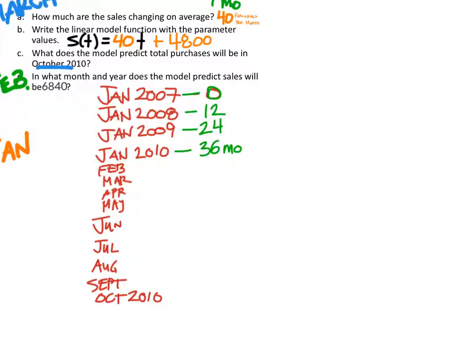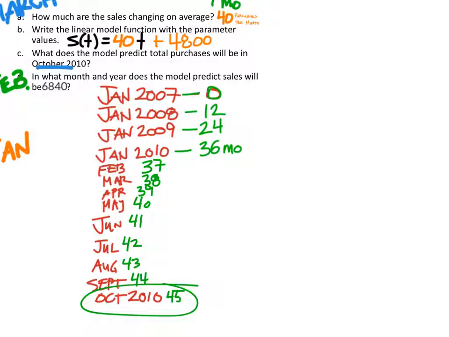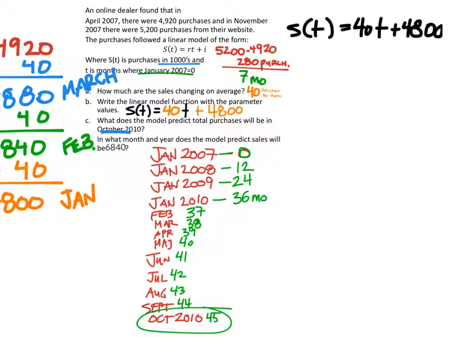So each of these months is just another month, meaning February is month 37, March is month 38, and so forth. And we can see right here at the bottom that October 2010 is the 45th month. So when solving this with the function that we were given at the beginning, or that we solved in part B, the first thing I'm going to do is replace the t values with the number of months that October 2010 is in this problem. And again, based on what we just found, that is the 45th month.